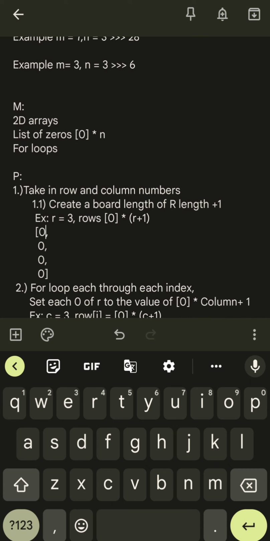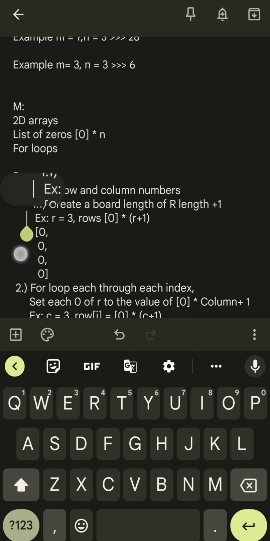However, I want to create an r plus 1 because we're going to be taking to the right of it. But right now we're trying to extend our range, so we're not out of bounds when we're doing the math. Again, I'll show you when I get there. So what we want to do is initialize a set of zeros. We have our rows to begin with, and it would look something like this. So we have 3, so 3 plus 1 is 4. We would have 4 zeros. That's what we have here.